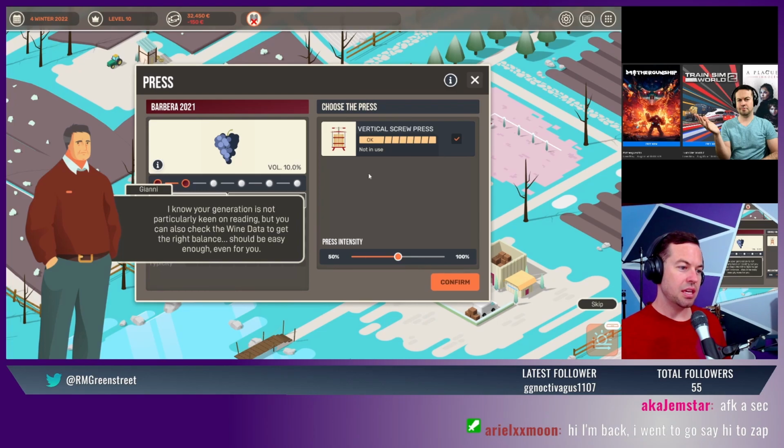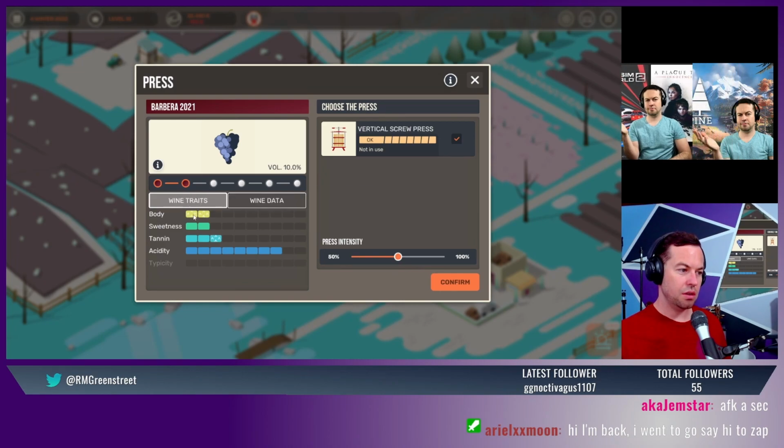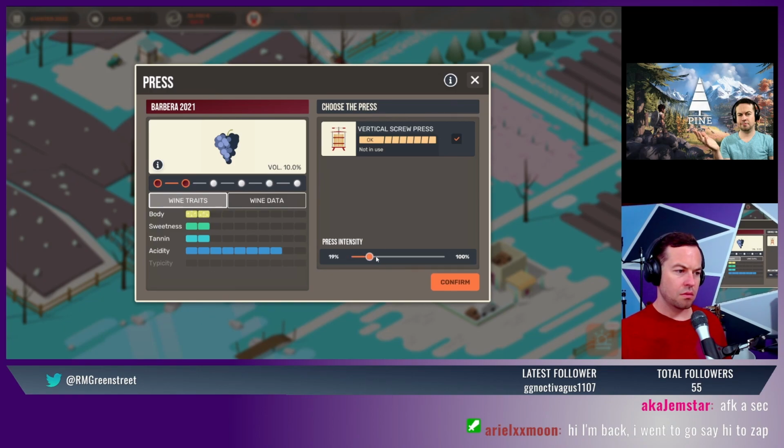I know your generation's not particularly keen on reading, but you can also check the wine data to get the right balance. Should be easy enough even for you. Quality is good. Okay, so more body. Quality is still good. Bringing tannins out, though. So we've done crushing, we've done fermentation. Now we're on press. I'm a little confused. I'm supposed to be shooting for 8 here in body, right?